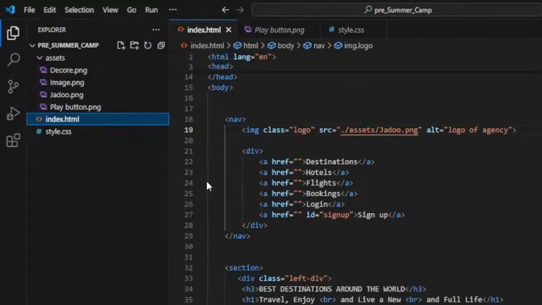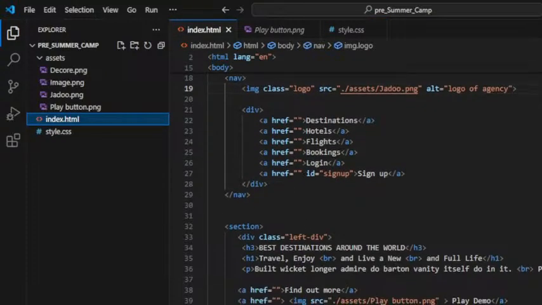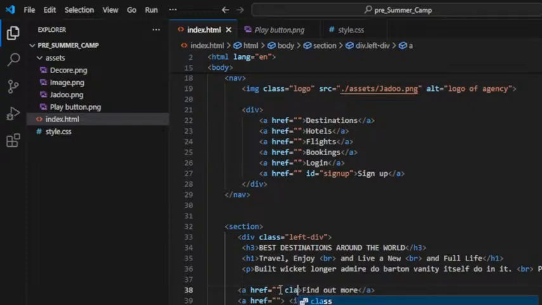Now back here, because we want to specify specific styles for find out more, we need to style it slightly differently. Now we need to give it a class name of something else. Maybe let me call it find. You can actually give it any class name at all, it's fine. Just make sure it's text and not numbers or special characters. So I'll just call mine find.